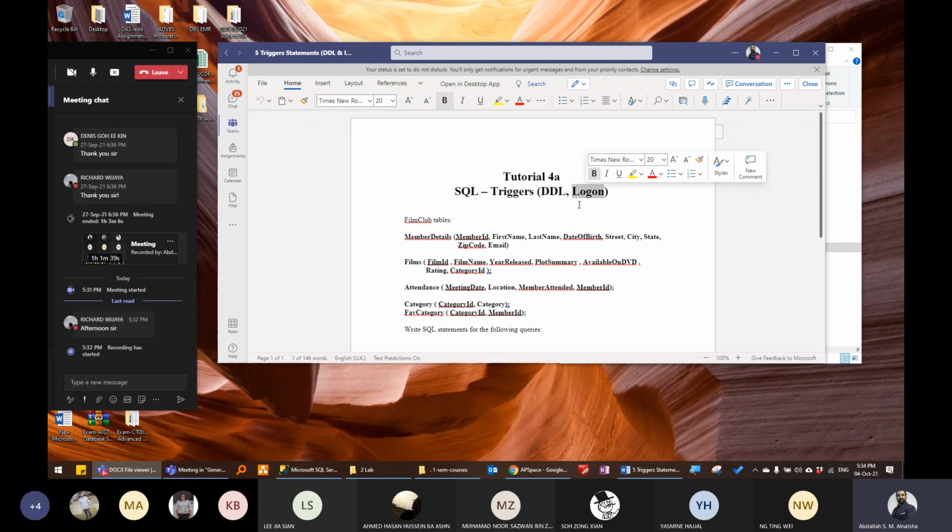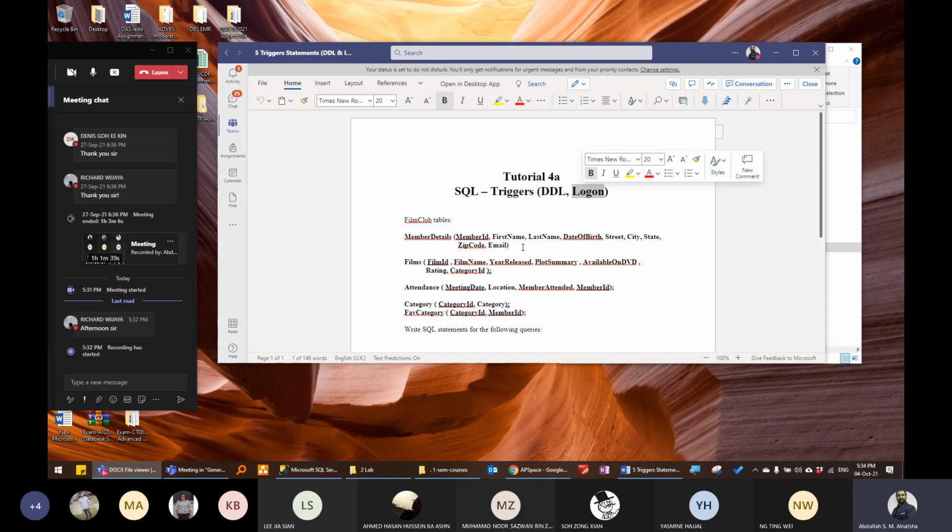And I always tell the students, when you work on a logon trigger, ensure that you specify it for a specific user. That means don't apply the trigger in general. Create a login or user, then apply that logon trigger to that user. This avoids issues, because many times students suddenly are not able to access the system. There is one solution, but it takes a long time, and sometimes it works, sometimes it does not. So you just need to be aware of that part.